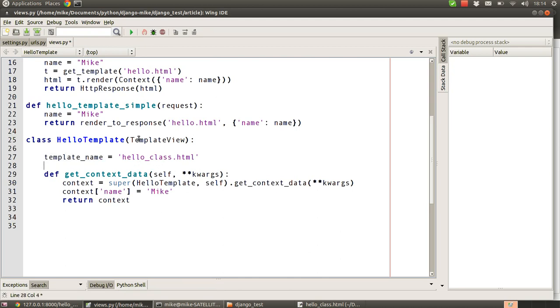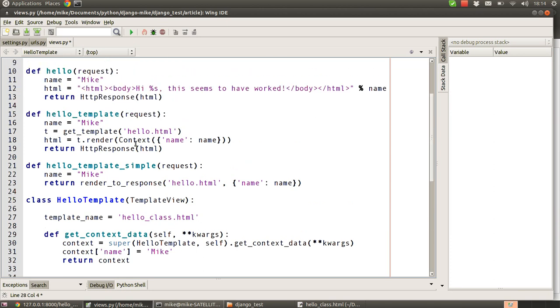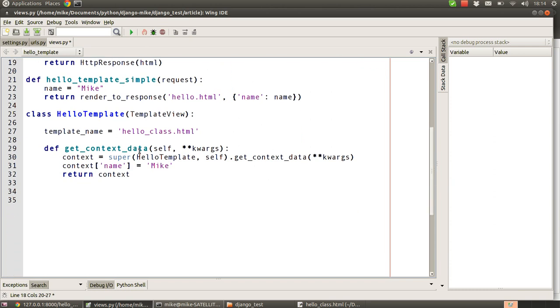Now, do you remember earlier when we were talking about contexts? We talked about contexts here. Now, in the class-based views, we still use a context, but in this way we actually declare a method on the class called get_context_data. Now that takes a variable list of keyword arguments and passes that through using our super method, which is something you may not have come across, and it's worth investigating what super is. It's an interesting subject, but I'm not going to cover it here, so if you want to know what super is, go and have a look.